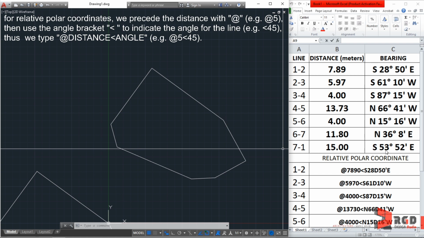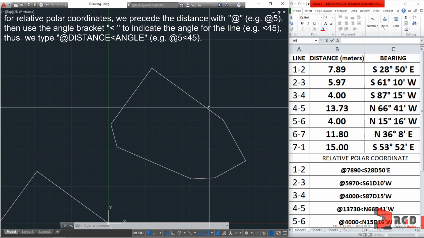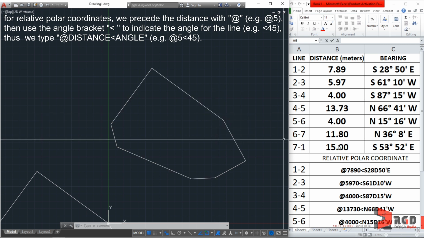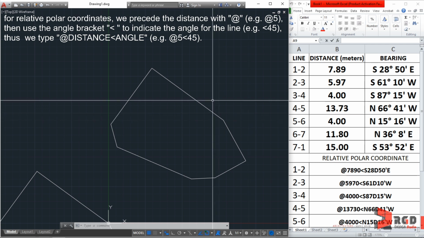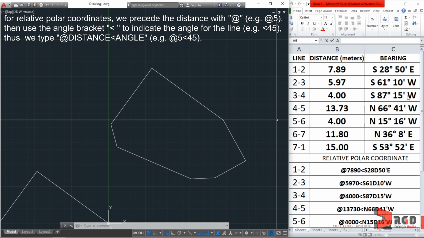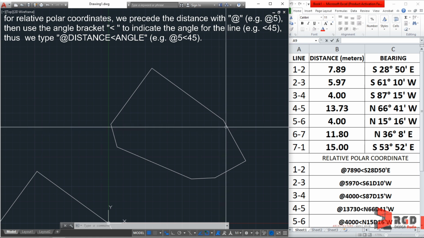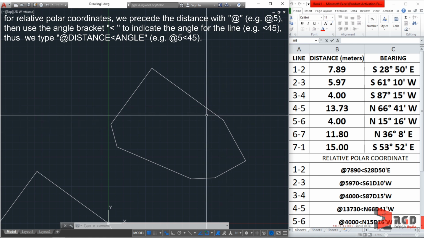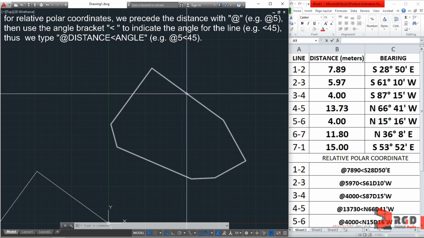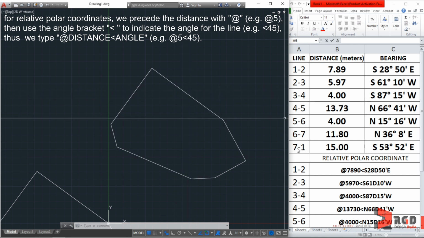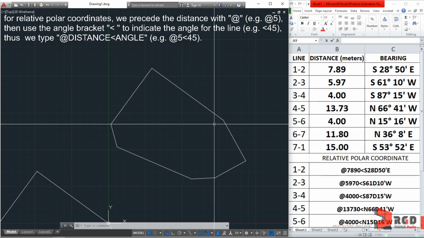But if this bearing will not close, just close your geometries. Okay, the precision in surveying is around there's allowable error of 8 inches. Okay, for geodetic surveying. So if there is an error plotting these coordinates and bearing, I mean distance and bearing, then that's the fault of the geodetic engineer. So if it doesn't close, just instead of typing the coordinate for line 7 to 1, just close the geometry.